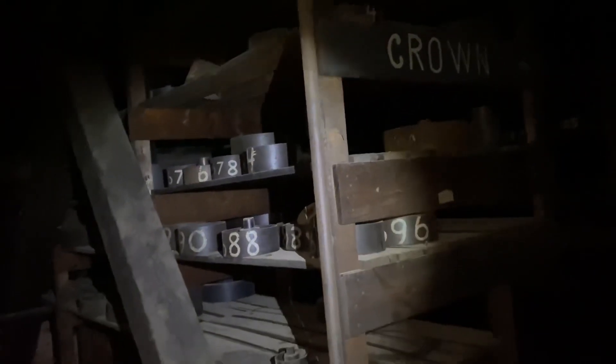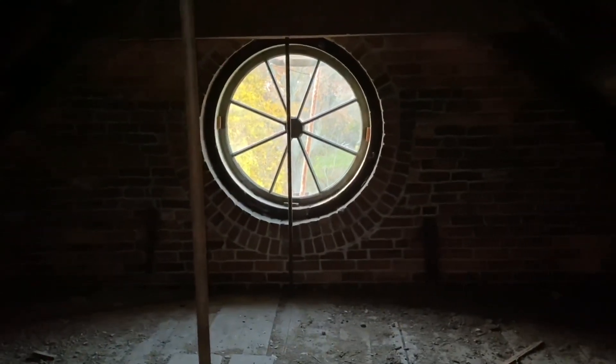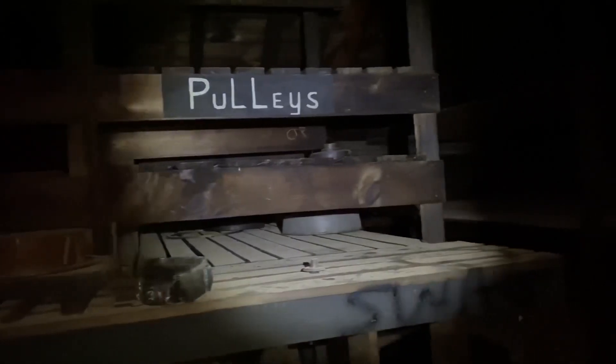Wow, it's a pretty big area — I don't know if I actually came up to this section before. What's this? I've got to watch the floor — it feels really spongy. Look at this — it says Crown, and there are a lot of things that are numbered over here; not sure if they're weights. Look at this window — the window in the attic. How beautiful is that? Flanges. Pulleys. So this is storage way up here in the attic. These old fittings — it's all wood. I saw something dated from 1972 downstairs.